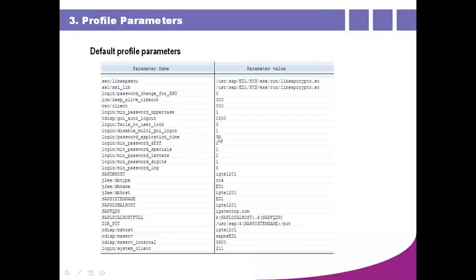See, password expiration time, 30 days. Usually in your client you are working, you observe this, right? Every 30 days or 60 days, it will ask you that your password will expire in 14 days, 13 days, 10 days, change it. We control that by this parameter. If you give 60 days, it will expire in 60 days. See, minimum password uppercase is 1, meaning your password should contain 1 uppercase letter. See, automatically the GUI logs out after 1800 seconds. See, fails to user lock, that is 3, meaning if 3 wrong attempts have been made, your user will be locked.